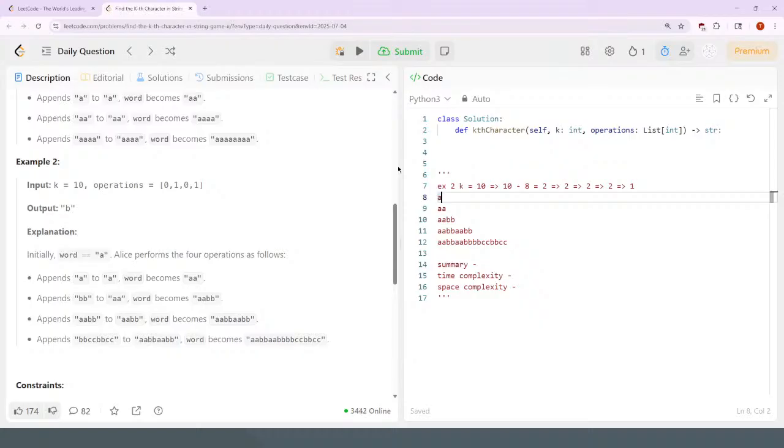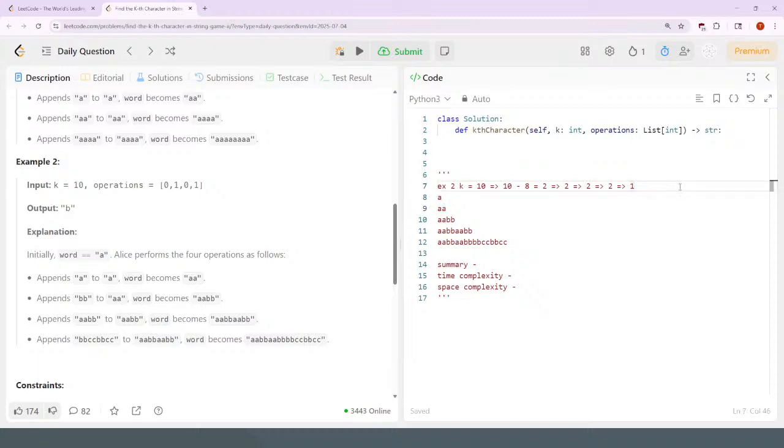Okay, let me think about this a little more deeply here. So the 10th one is based on the second one prior to that jump. And the second one is based on the second one prior to the jump. The second one is based on the second one, and then this second one is based on the first one. Because this is a 0 operation, it's the same. And this character is A, so therefore this character is A.